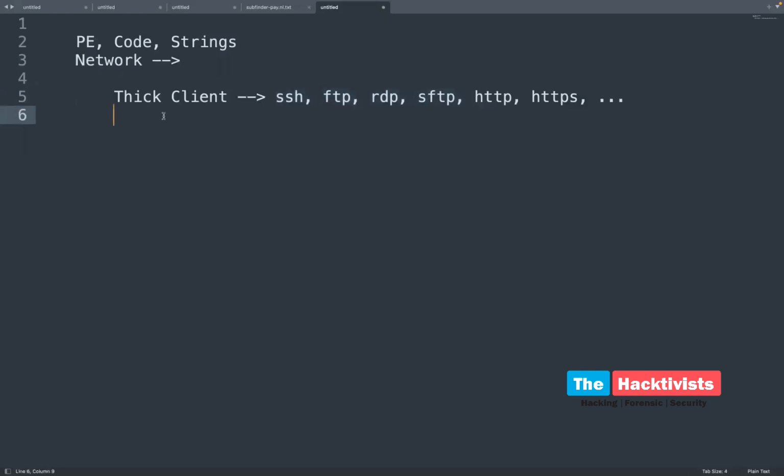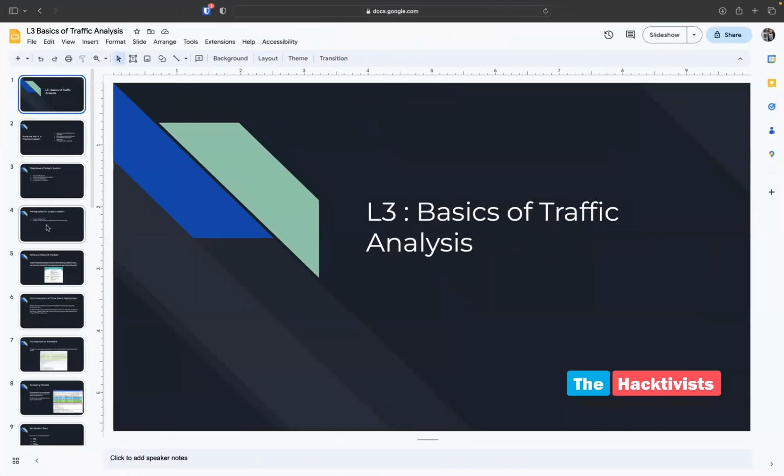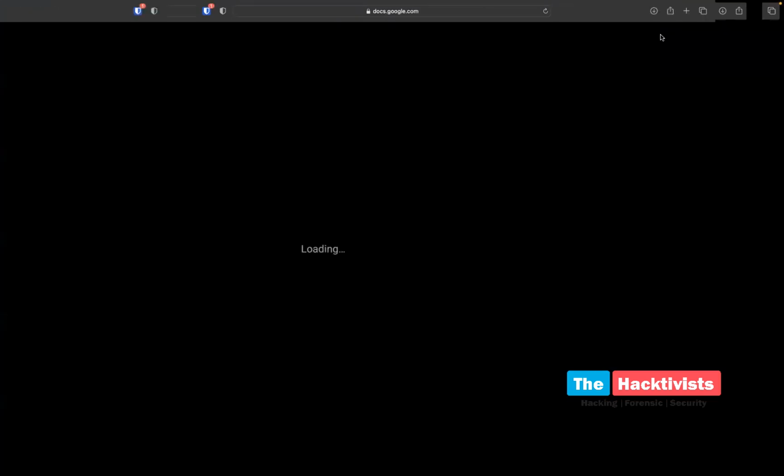Also, we need to understand how those specific details are getting transmitted, whether in plain text or in encrypted format, and what actually are the requests which are going. All of those specific things we need to validate. So in today's session, we'll be conducting the information gathering itself, but within the networks, understanding what all protocols are being used and what data is being sent at that point of time. So let us go forward and start with that scenario.